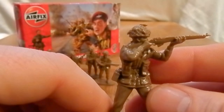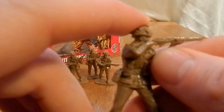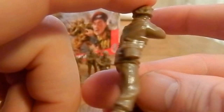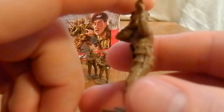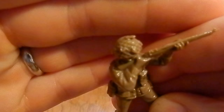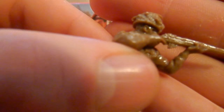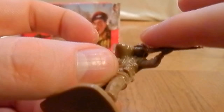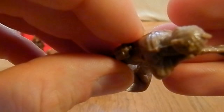Next is a rifleman with his Lee Enfield — he's actually in a firing pose, with the magazine just sticking out. No sidearm with this chap but there's his bayonet holder. Nice scrub on his helmet again, and good detail on the weapon. There's enough detail to make a really good job of painting. It flattens off a bit underneath his arm, but all in all that's another good piece.